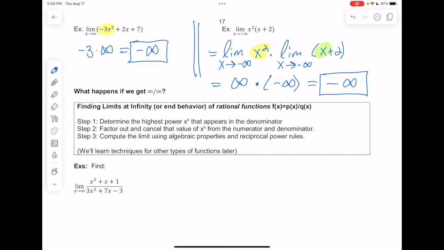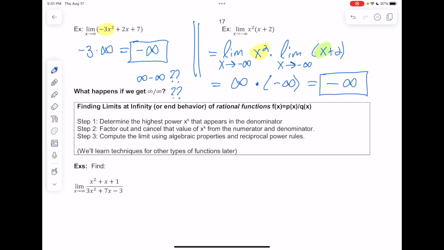And then there's one other kind of weird thing we want to investigate to tie all this together, which is what happens if you're trying to do this limit work and you're splitting up limits and you get infinity over infinity. Well, we saw on the previous page that if you got infinity minus infinity, you couldn't just say those canceled. You had to say, we don't know what happens. There's a temptation to say infinity divided by infinity would be 1, but again, we don't know that these large things are the same size. So we don't really know what happens there either, but we do want to be able to figure it out.